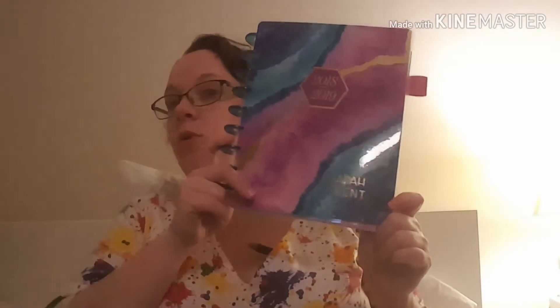Happy Planner does not come personalized — my Erin Condren always comes with my name on it for free. What I ended up doing was buying the Happy Planner letter stickers and doing it myself in gold foil on the outside, then again on the inside. This is actually an 18-month planner, which is not my favorite because it makes it a little bit thicker. I've already removed July through October because I don't need them.